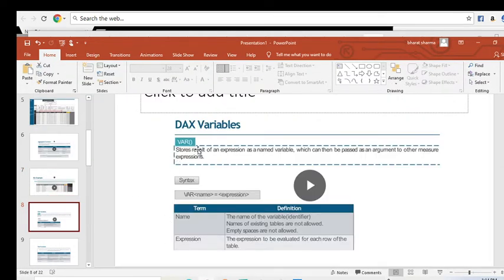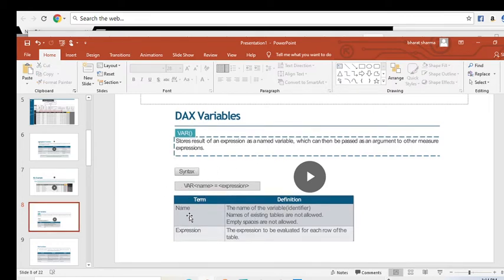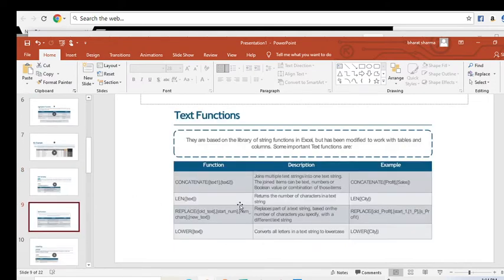We have DAX results in the expression, VAR name expression. Evaluate for each row of the table. It stores it as a variable.